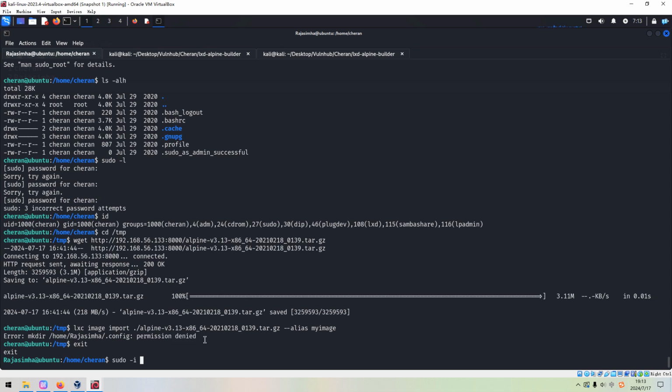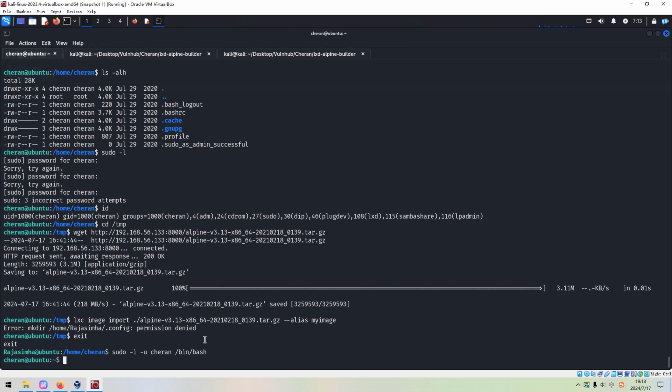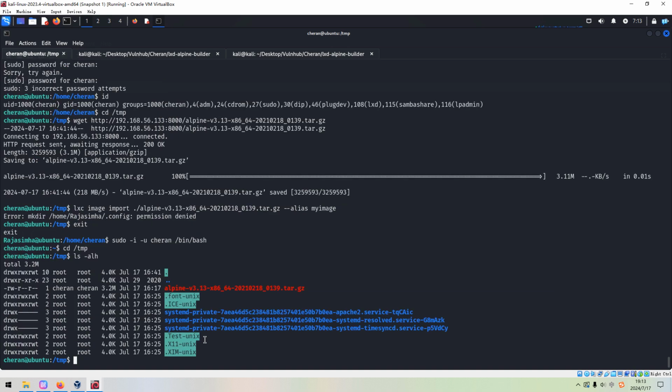Okay, hopefully I have made it clear, and we can use the U option to specify the username and bin bash. No error. And now we can go to the temp directory again, and then we can run the import command again.